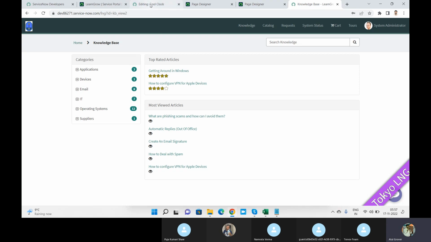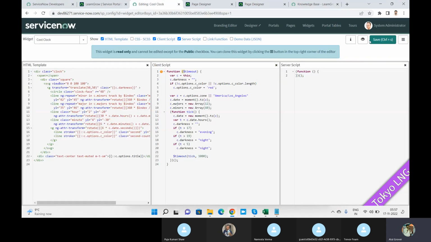So this is what, if you have any knowledge, you have to do. It says this widget is read only and cannot be edited except the public checkbox. There's a public checkbox which you find here. This one.